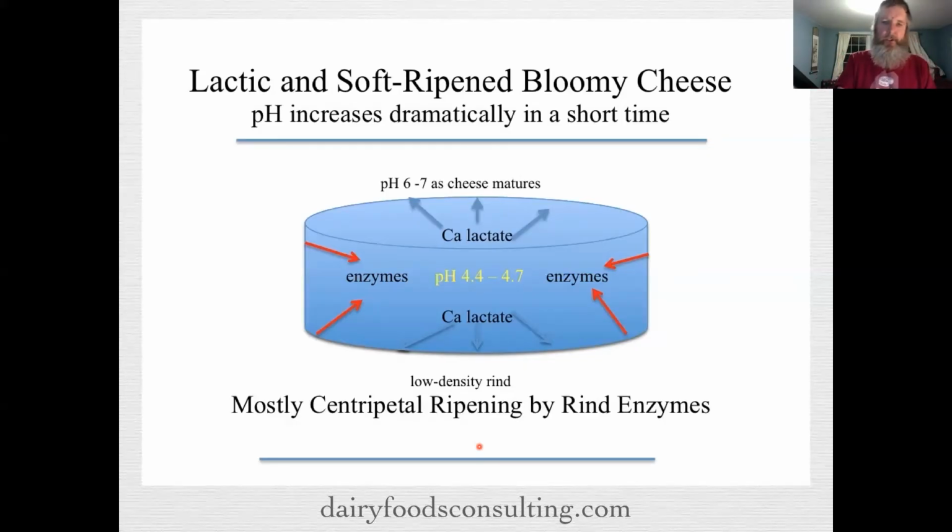The key on this slide is to look at the way they ripen. They're ripened centripetally, from the outside in. This has to do with the action of enzymes from the rind microbes, the yeast and molds on the rind. Those are going to be breaking down the acidity, which is calcium bonded with lactic acid, called calcium lactate. That will start to raise the pH and activate these reactions that cause the paste to soften, the protein bonds to loosen up. And then, eventually, when the cheese is perfectly ripe, there will be no acid type core left at all.